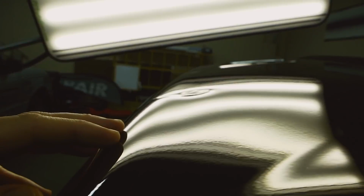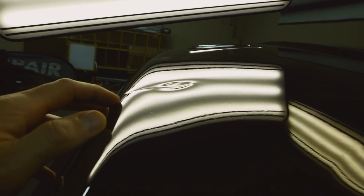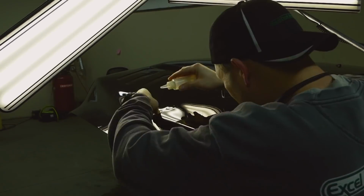If I would have started with a tool, I probably should have shrunk up some of the bottom of how deep this was. And just the method I was using probably was not the best, but I'm probably going to have to almost start over.